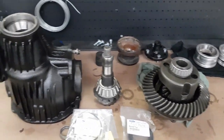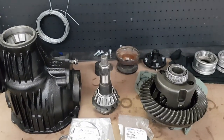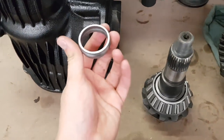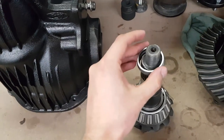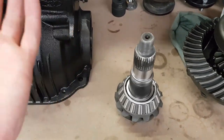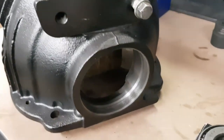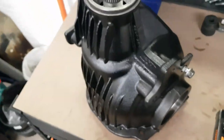So next up, it's just time to start reassembling the thing. Before I can put the pinion gear back in the diff housing, the collapsible spacer has to go on, there's nothing much to that. It just slides on there and that's it for it. So I've just got the pinion gear propped up on a piece of wood inside of the diff housing here.